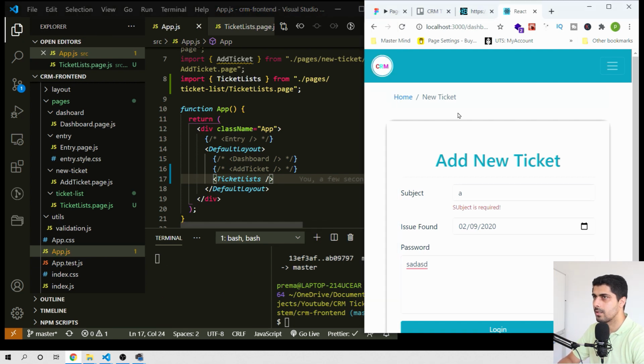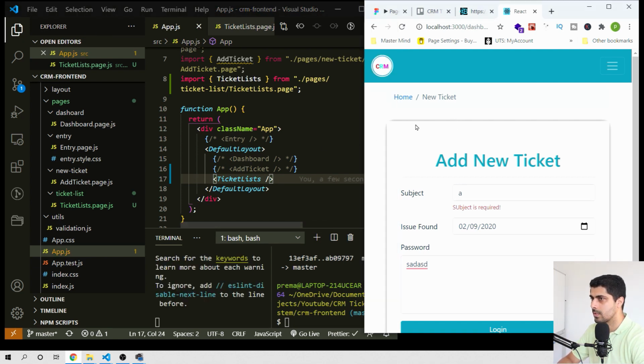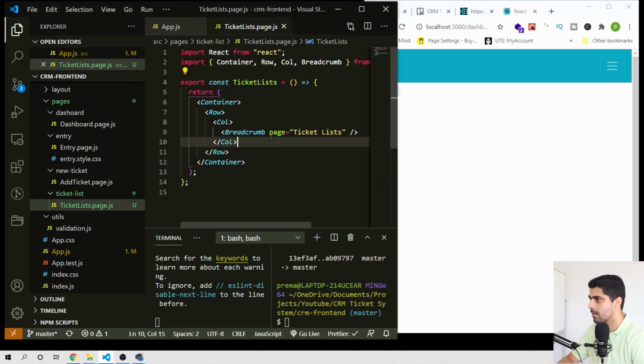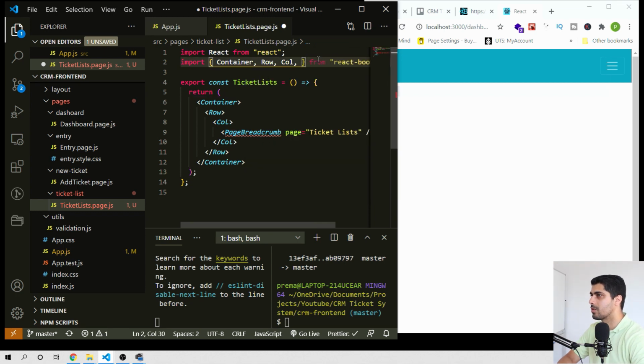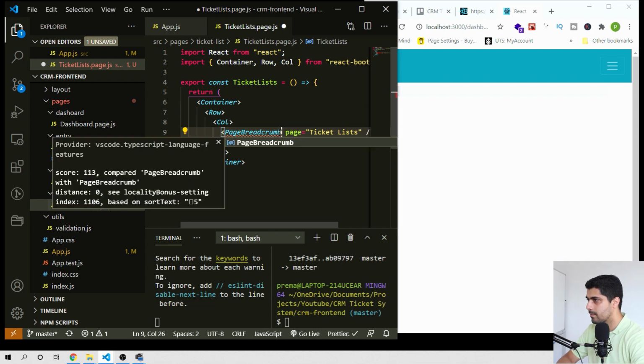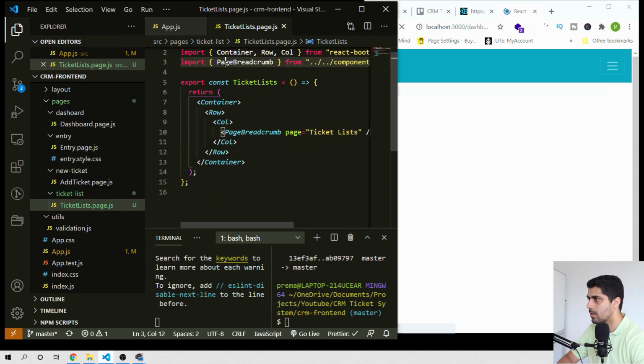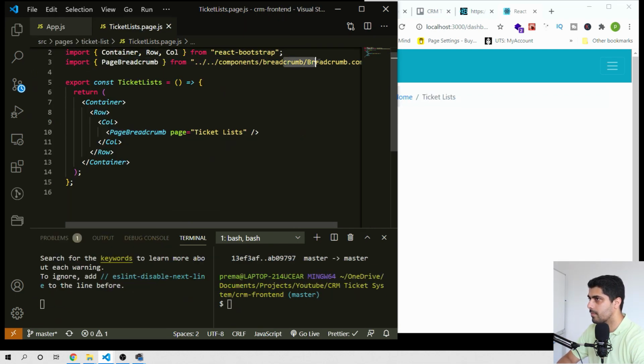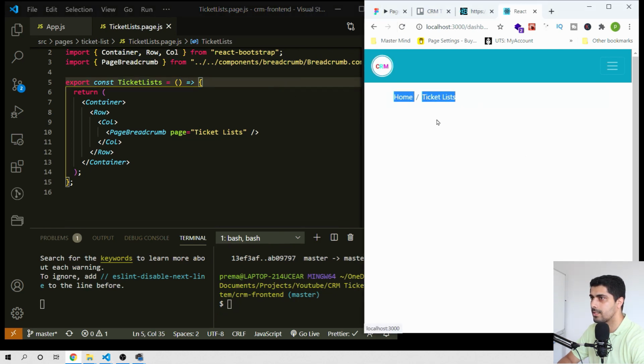And save. Breadcrumb. Okay, that's page breadcrumb, not breadcrumb. That's this one. So no, we don't need that. We need page breadcrumb. Yeah, that's the one from the component. Now we have a ticket listing page here.